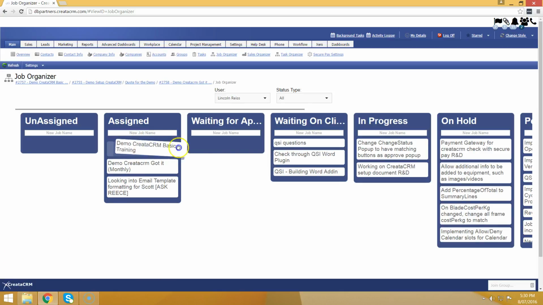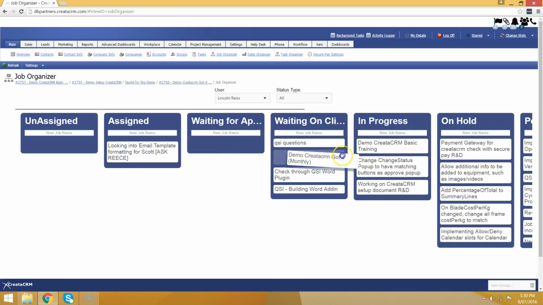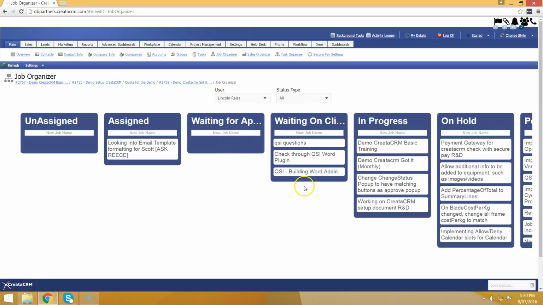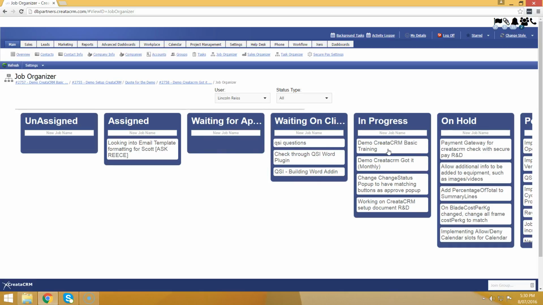Okay, so what we can do here, we can drag and drop the particular job into process. So I can drag it here and drag it here. What that means is that when I drag it here, we have workflow modules that can email Lincoln that there's a job assigned to him and he can do it in process. Also, we can order these elements to say what's the most important thing to do, and so when he looks at his jobs, he can straight away look at the jobs that are in progress, and say, okay, these are the jobs that I'm doing.